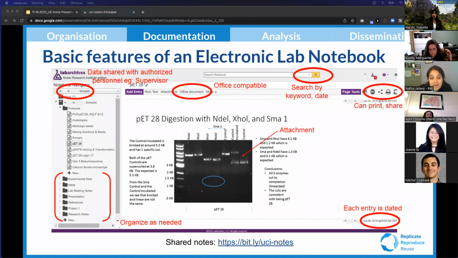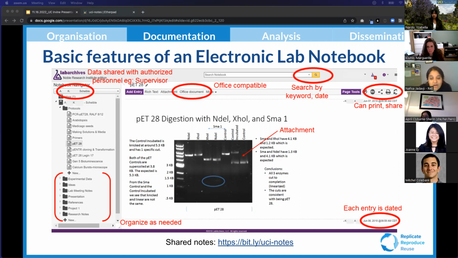What I found really great with electronic lab notebooks is that we can have all the protocols for the lab in one place, and everyone has access to them. I feel like it makes things more inclusive, in the sense that not only certain people have certain protocols. All the protocols are in one place, updated in one place, so everyone can see everything. I really like that in my lab, people are able to see what other people are doing or how they did it in the past. So there is this sort of knowledge that's being passed on.